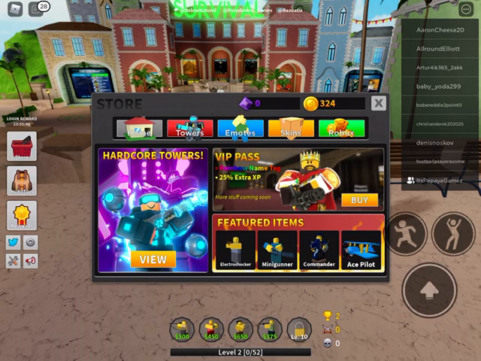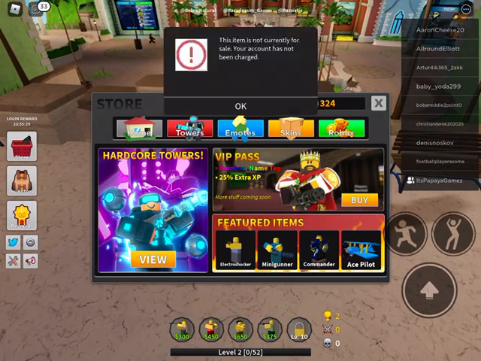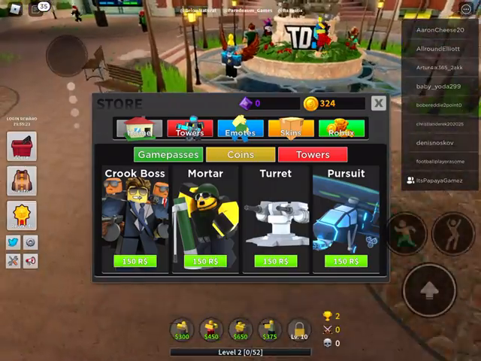Whoa, VIP pass. Oh, the VIP pass. And featured items, electro shocker, minigunner, commander, and ace pilot. Rainbow name tag for the VIP pass and 25 extra XP. Oh. How much does it cost? Okay, it's okay, it's not for sale. Towers. So you can buy Crocloss for 150 Robux.